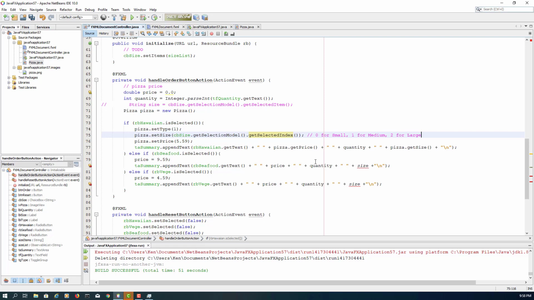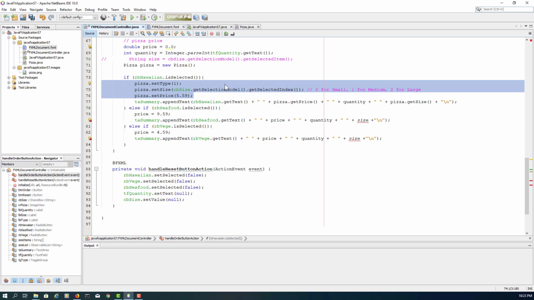So if you go back to the Pizza class, I actually say size equal to an integer value. So it should be an integer value. Okay, let me just make it clear.